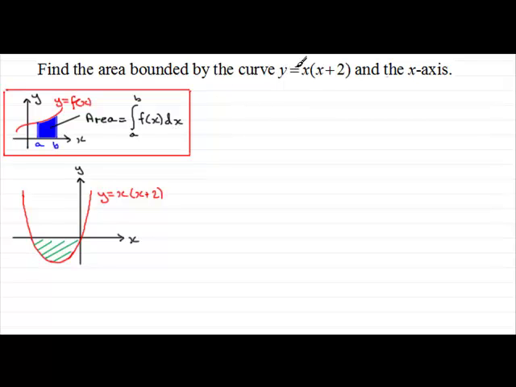If we take the curve y equals x bracket x plus 2, I've sketched it out here, it's a quadratic curve, a positive x squared curve, so it's going to be u-shaped. It crosses the x-axis when y is 0, and when y is 0, x will be 0, so it cuts at the origin here, and x plus 2 would be 0, making x equal minus 2. So this cuts the x-axis at minus 2.